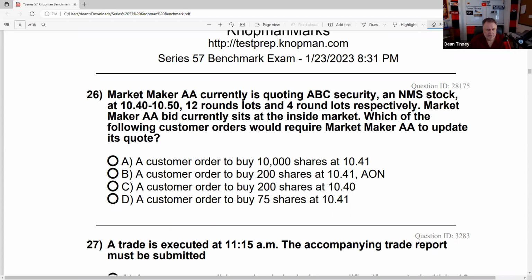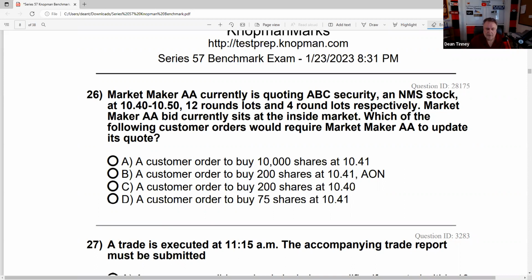But if it's a limit order, he's on the same side of the market. So when it's a limit order, what I have to look at is whether my customer's limit order is the same or better than mine. He's going to be on the same side. So our first one says the customer wants to buy 10,000 shares at 1041.